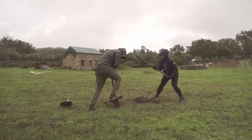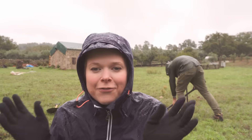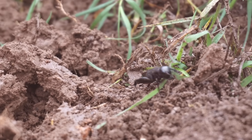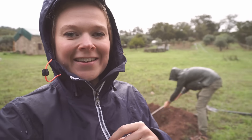We're digging this hole because we're going to be trying to relocate an unhealthy tree into this new position where it's hopefully going to have a chance to flourish. There's a bit of debate about how big and deep the hole needs to be, because it's going to be an olive tree that we transplant and they don't have a massive root ball. Ricky's erring on the side of caution and keeps making the hole a little bit bigger.